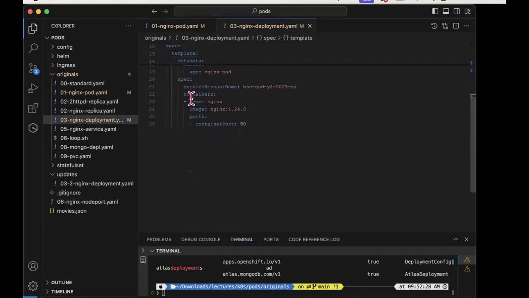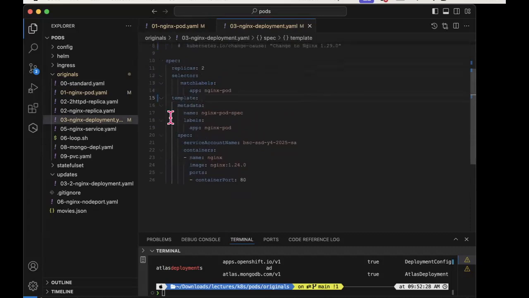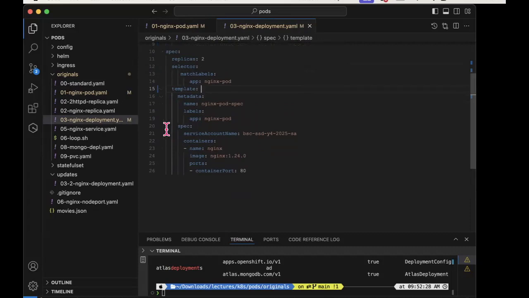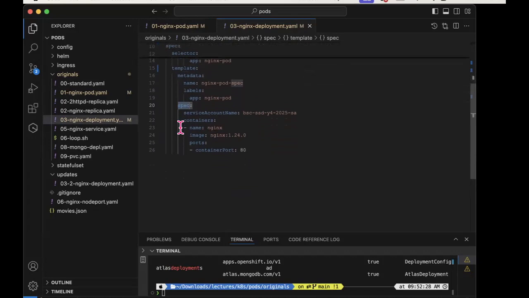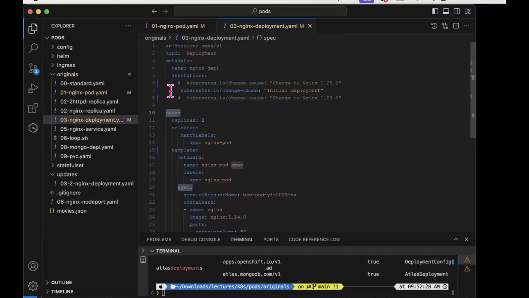And the rest of the template is just the details, configuration of the various containers or container within our pod. So it can get a little bit tricky. We've got this spec for a pod here. We've got the spec for a replica set, kind of essentially here, which is also the spec for a deployment.